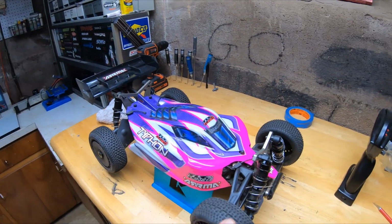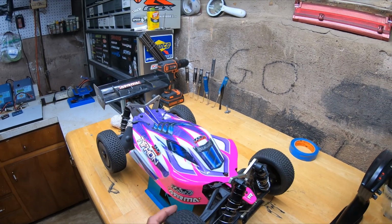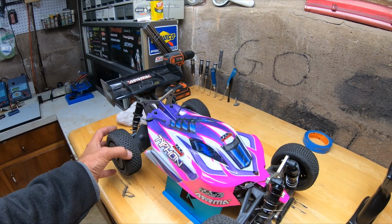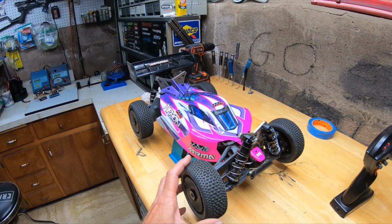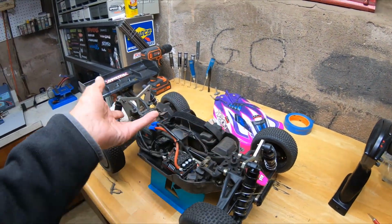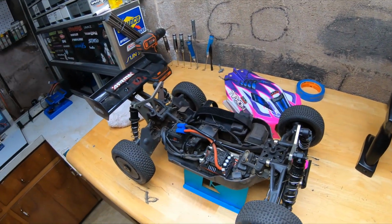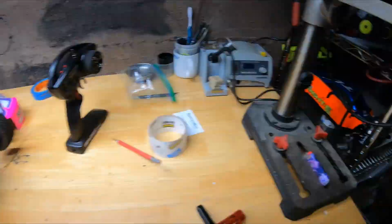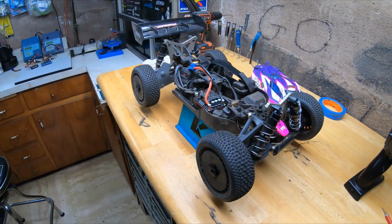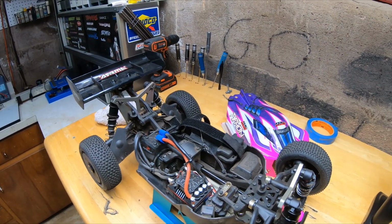But I did notice that with that extra pound of weight, you can feel it, man. And maybe it's because the tires are not that good either. They're good for playing, but not for hard driving. And maybe because the diffs don't have anything in them. I don't know. I haven't taken them out yet, but we're going to take those out after this. But that extra pound of weight, you can feel the way it handled compared to this one. So maybe it's just me, but maybe get these tires off, get these diffs right, and then see what happens.